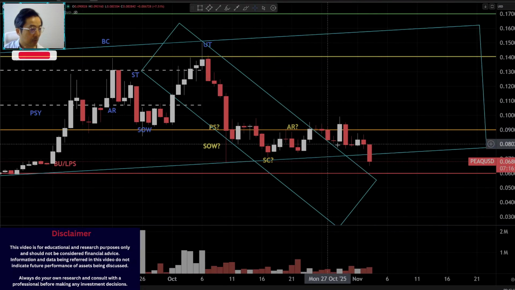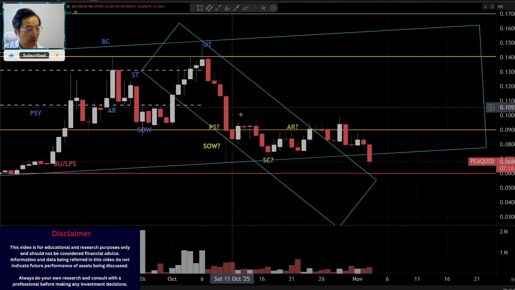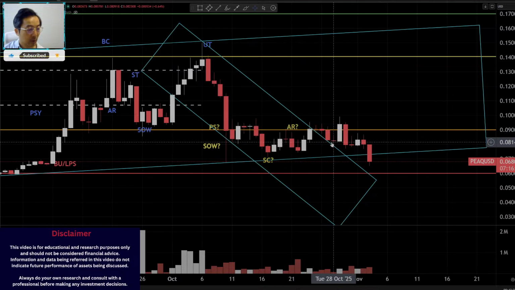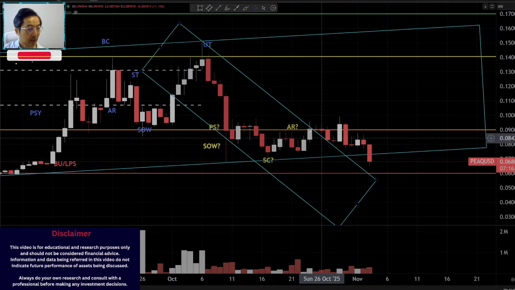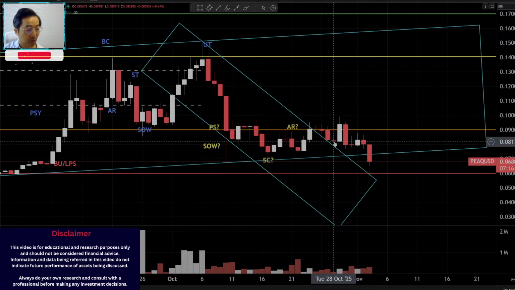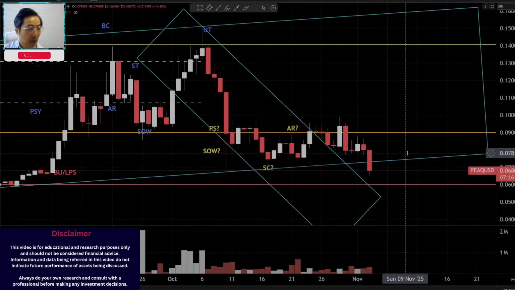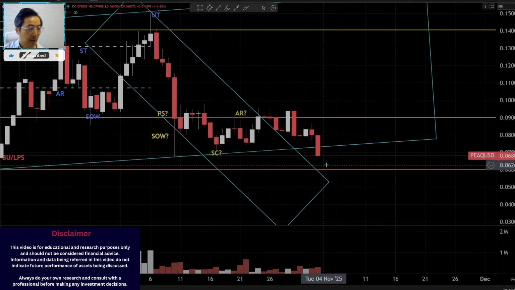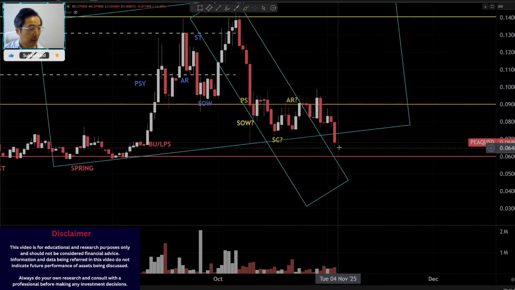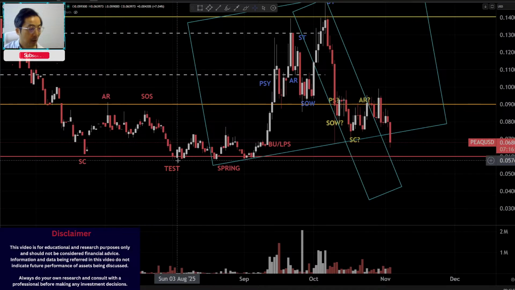So as of now, we can see this smaller box from October 25th all the way to October 28th. This ceiling, this edge of that downtrend, acted as the support for those 4 days. They never fell below or back into the box. But now the price comes to challenge the red key level of 0.06. That's getting very close to the lowest point that was tested around August and early September.